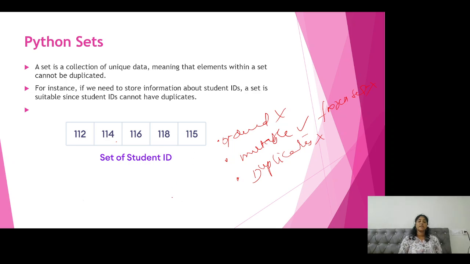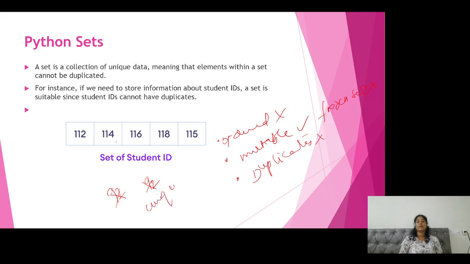Let's say whenever you want to store the marks of students, you can go with a list or tuple, because many students may get the same marks. Let's say 92 marks may be got by two or three students, so they can be duplicated. Whereas the Aadhaar number of a person is unique.